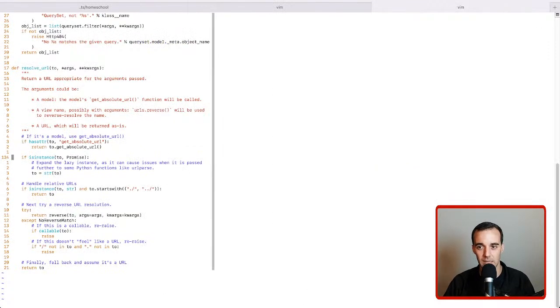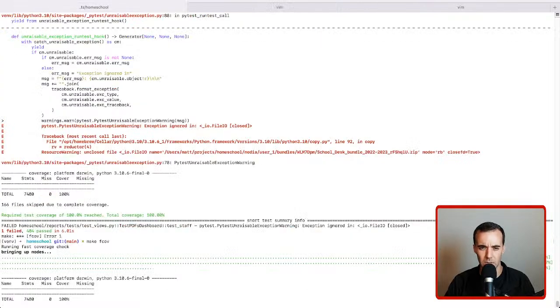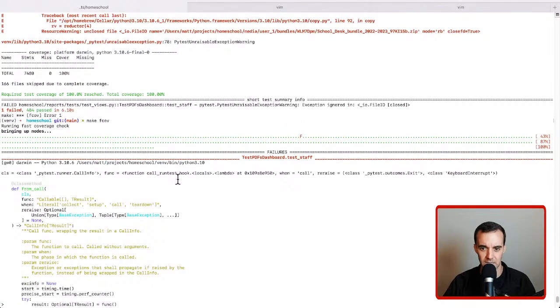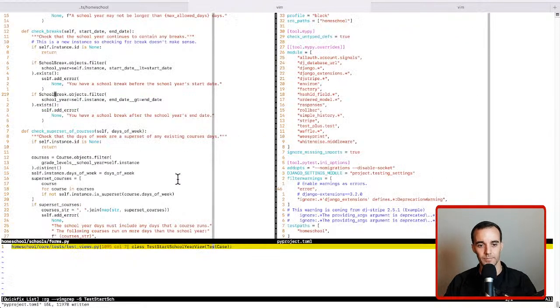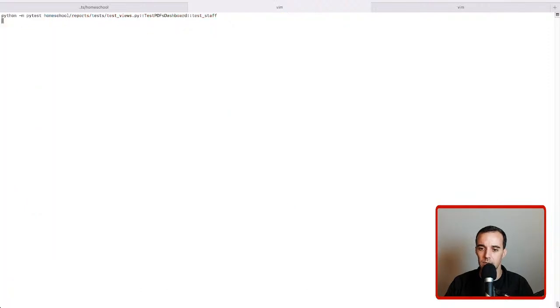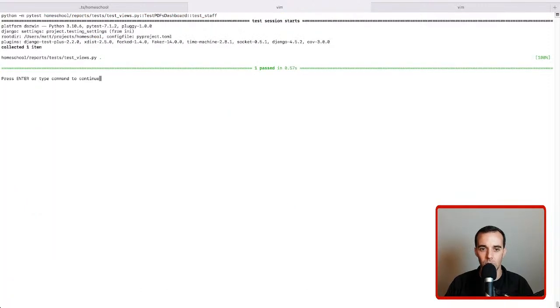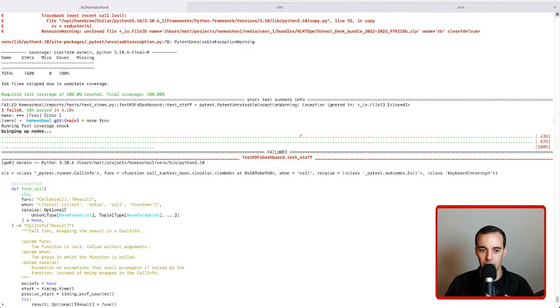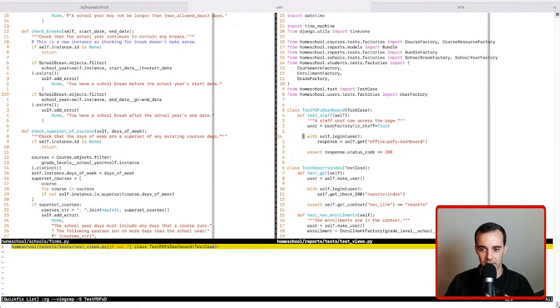So let's go to the test, and it was in, where was this? Test PDFs dashboard. What? Come on. How can I run the one test and it works? Is this something that's not going to work unless it's a bunch of tests that are triggering a cleanup?